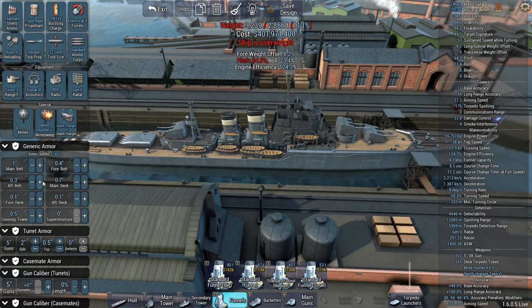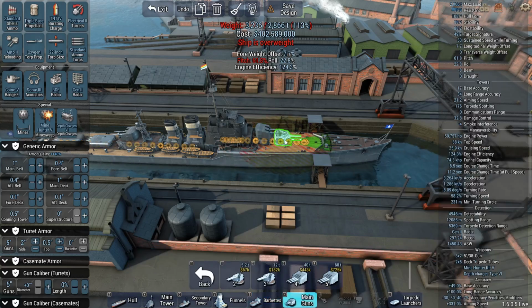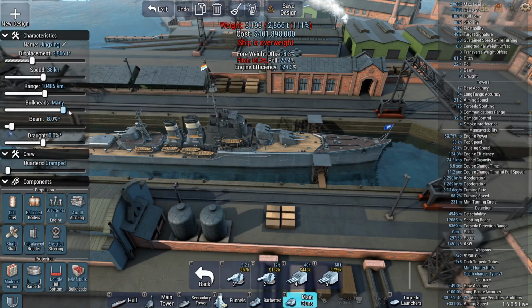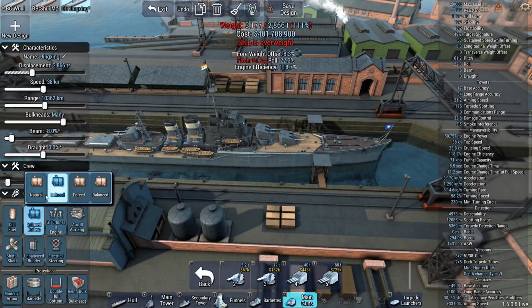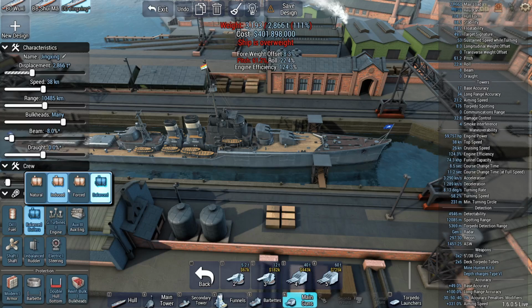Let's see here. Fore belt, aft belt. Main deck is good for stability. Can I turn these in a little bit more? Saving some weight and improving that offset. Can also reduce the bulkheads. Do I really have to? Yeah, that ruins like everything. And does it though?